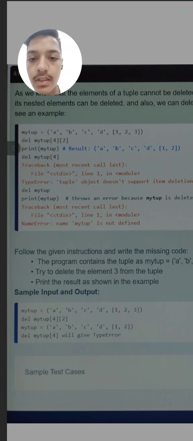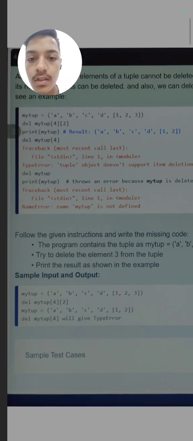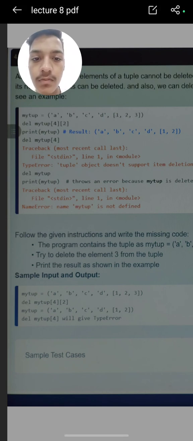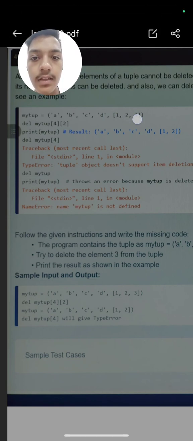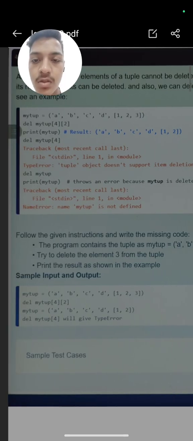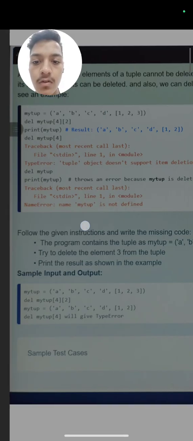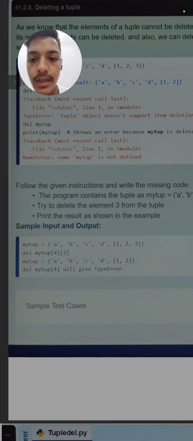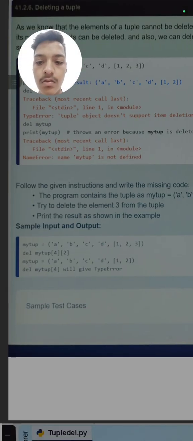The fourth index is 0 1 2 3, so at the fourth index this is the list, and the second index is 0 1 2, which means we have to delete this 3 value. As you can see in the result, this 3 value is deleted. In this way you can delete the mutable element like a list in a tuple, or you can delete the whole tuple by writing del mytup.